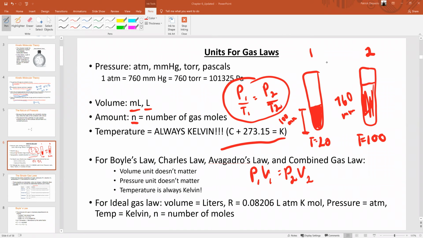There's a chat. So that T can't be negative. That's true, but pressure and volume can't be negative either, so that's not the reason. It's a good point, but that's not the exact reason I'm looking for. Why can't temperature just be Celsius? Tyler, good answer. That's closer, but not really on the point yet.